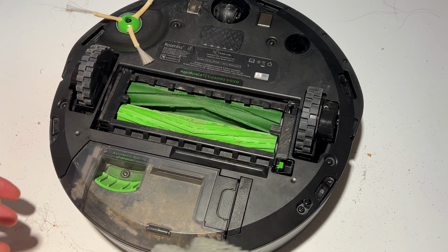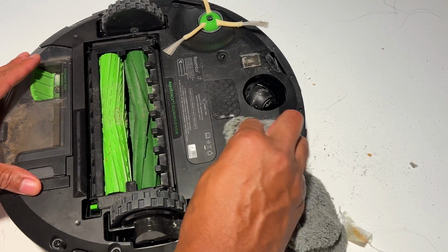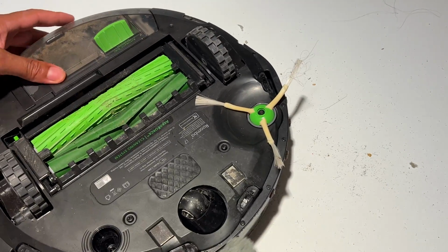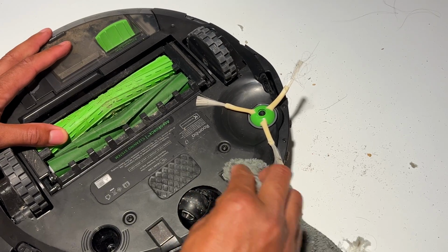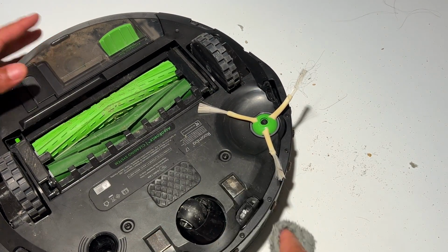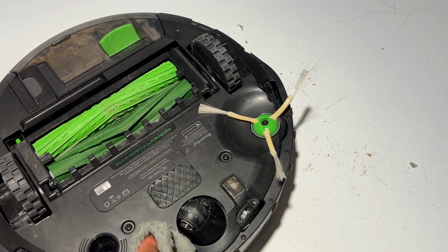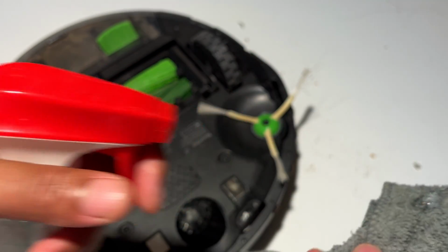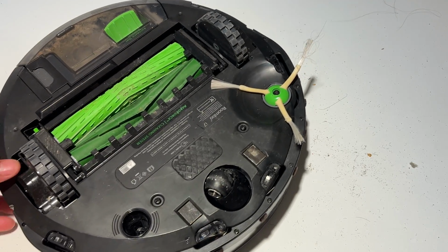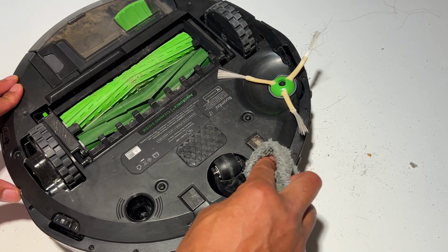And then once it's clicked into place, I'm just going to take my dry cloth and wipe the connectors right here. These are the metal connectors that charge the device once it's back into place. Wipe them one by one like that. And then I put a little bit of Windex on the cloth, and there are sensors around here. I just wipe the sensors to make sure that they are clean.